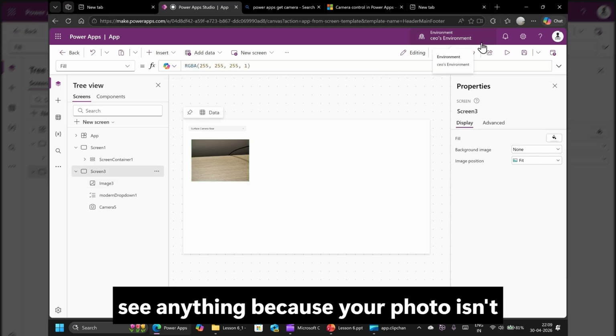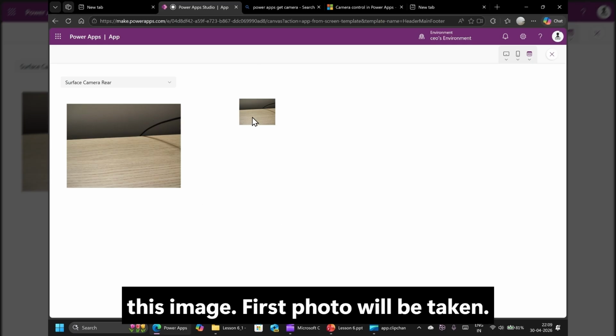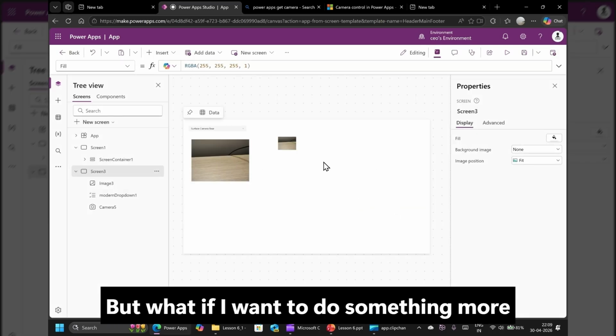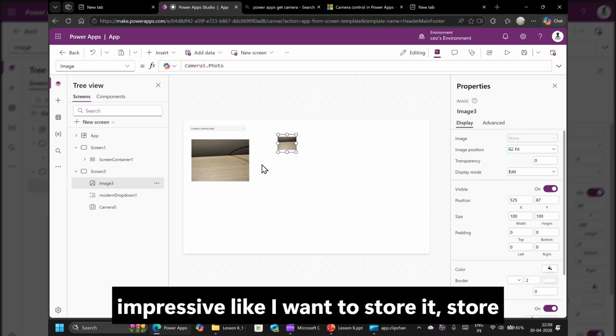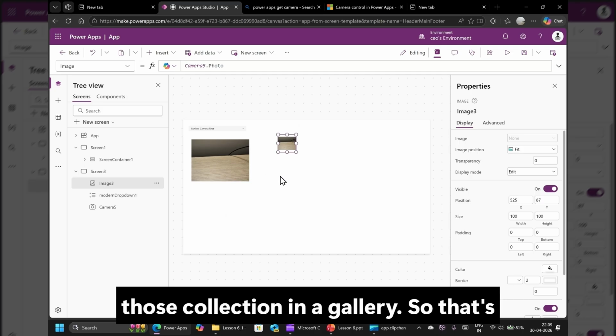Right now you won't see anything because a photo isn't taken. All you have to do is click on this image, and the first photo will be taken. But what if I want to do something more impressive, like store the images in a collection and display that collection in a gallery?